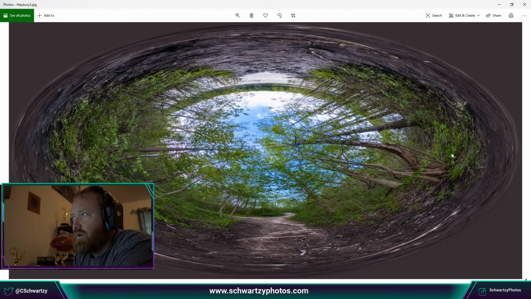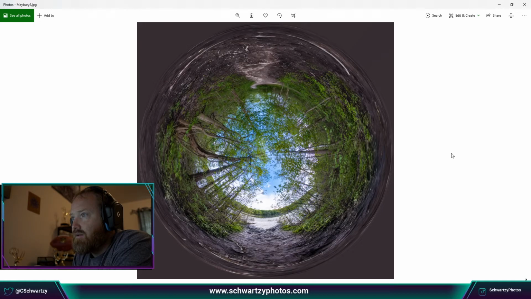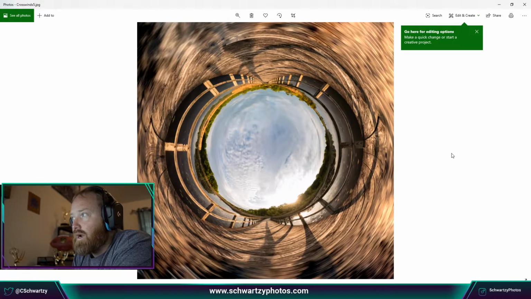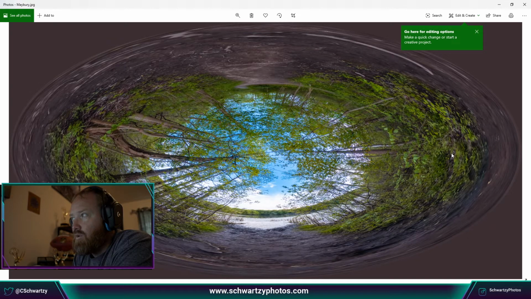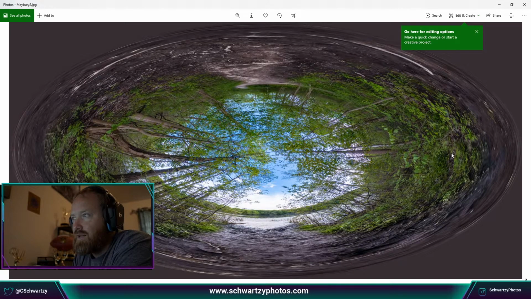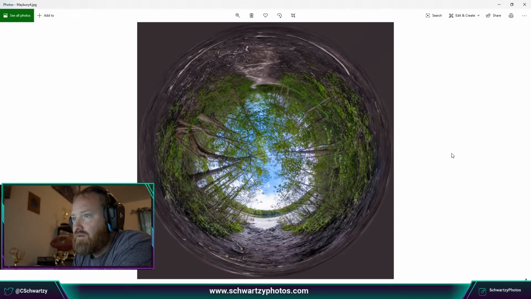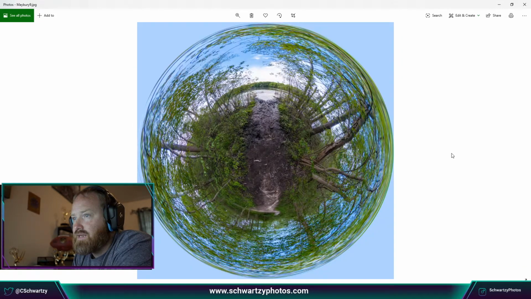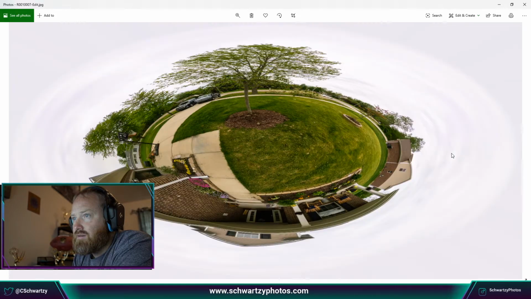So I did this one. So I watched some videos on how to do it, and a lot of them suggest for the tiny planet effect to do like a square. I did a couple that were more oval just to see how it looked. I can't tell which one I like better. These are the first ones I did. This is at my house.